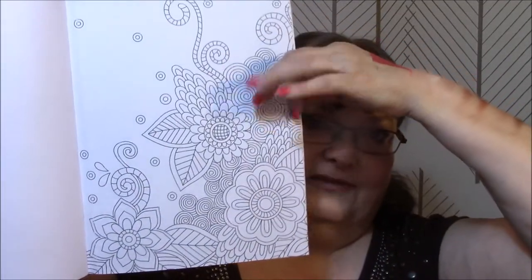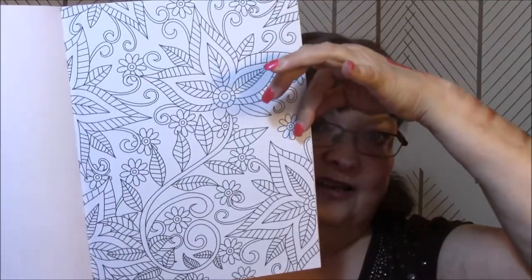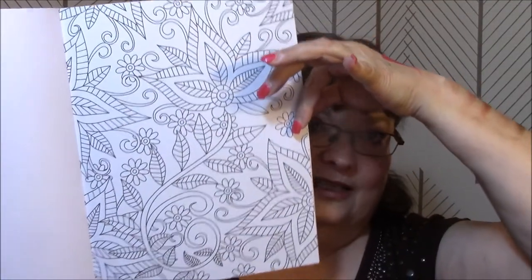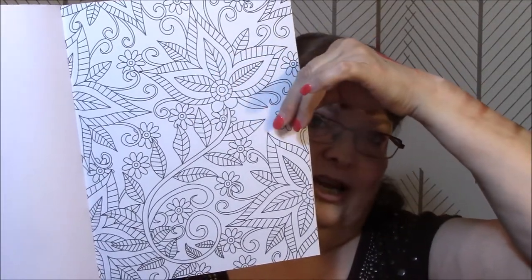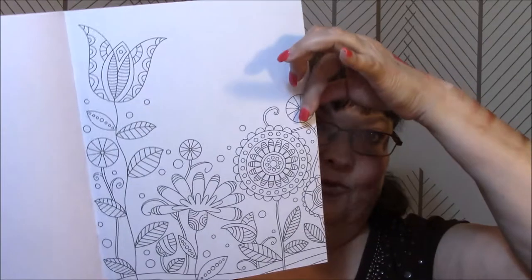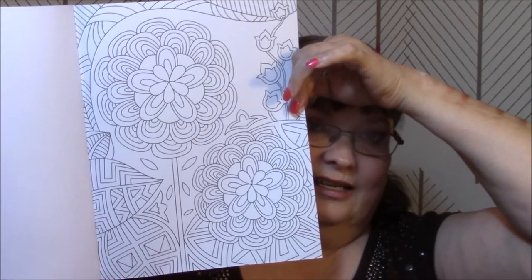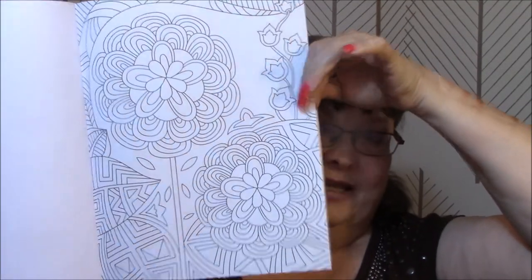Now that, I love this. I just wish it would have been carried up, you know, the whole thing. Now that's better. See, there's negative space there, but not as much. Things are distributed good. See, way too much negative space there. Okay, and that's it. Oh, I love that one, actually. I love those flowers. Those are pretty.